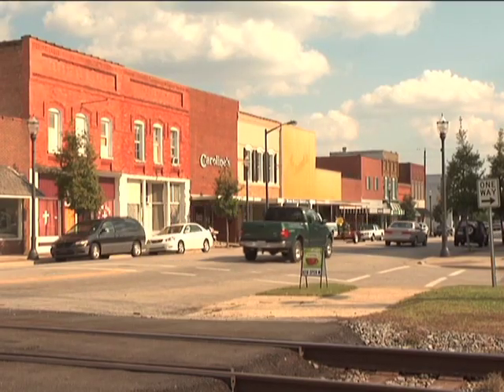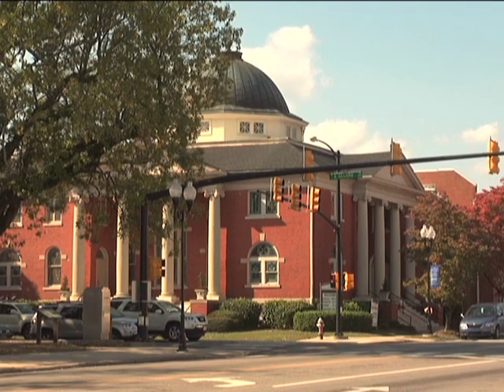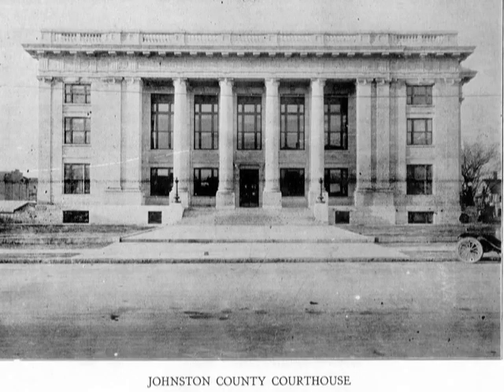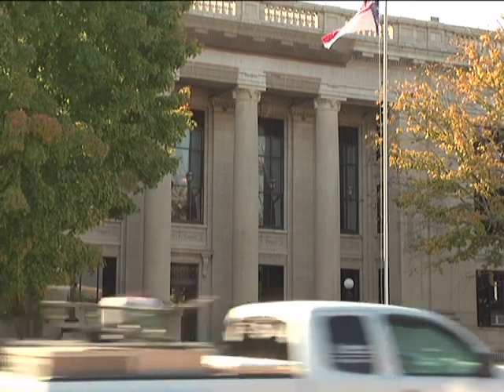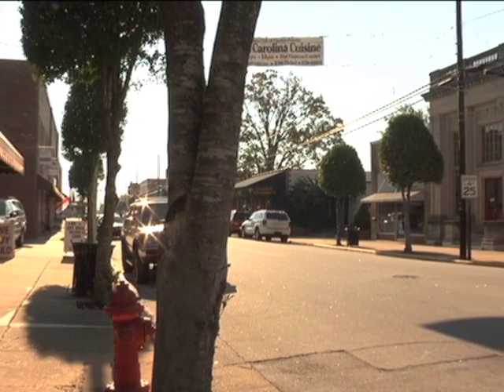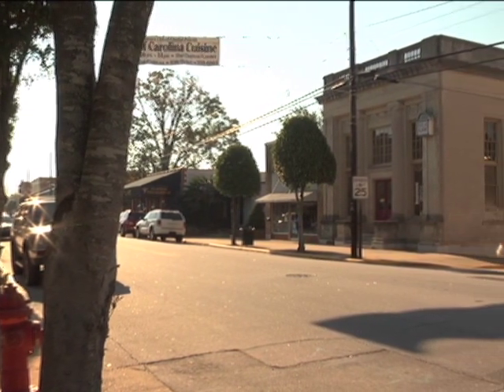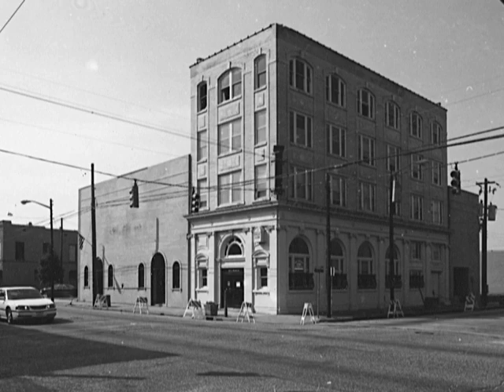When you think about the limited variety of building types that one would see on Main Street, much of it was retail. There might be a church, or churches might be on a separate church street. And if you were lucky enough to be a county seat, there would be a county courthouse somewhere nearby, and there might be a post office. But the bank was one of the most important physical elements to say this town had arrived. They were typically at the center of the community, and even though they are private buildings, their gestures and their attitude was actually that of a public building — they acted and looked and felt like public buildings, even though they were private businesses.